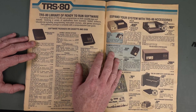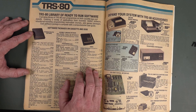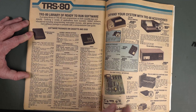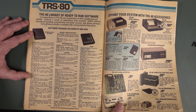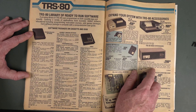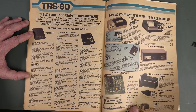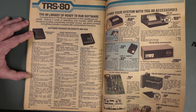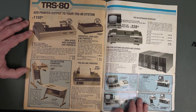Trash 80! All the TRS-80 fanboys go wild — they're probably upset with me calling it a Trash 80. The growing library of TRS-80 user programs on tape, RS-232 serial interface, expand your system, voice synthesizer. Hands up if you had the Trash 80 voice synthesizer — I don't ever recall that being sold here, but maybe it was. You want a printer — 1150 pounds for the top-of-the-line dot matrix, 120 characters per second, that sucker is screaming along.